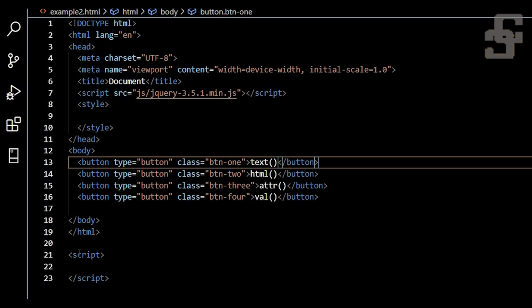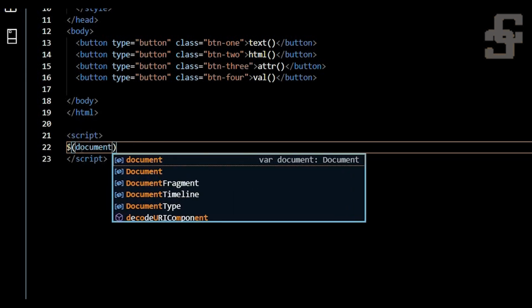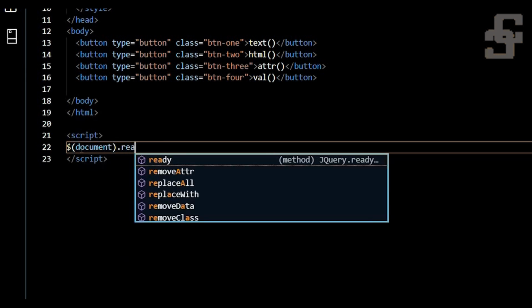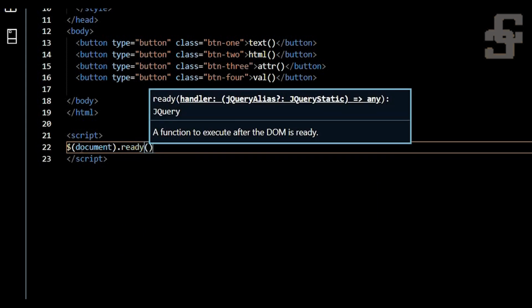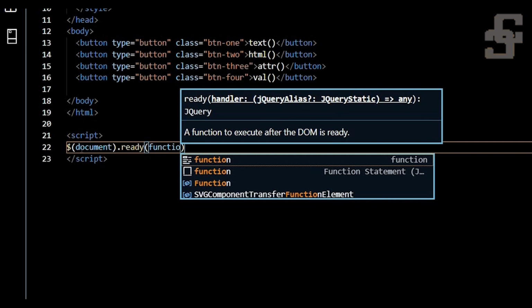Let me write jQuery. Initially we want to check whether the document is ready. So $(document).ready and a callback function.